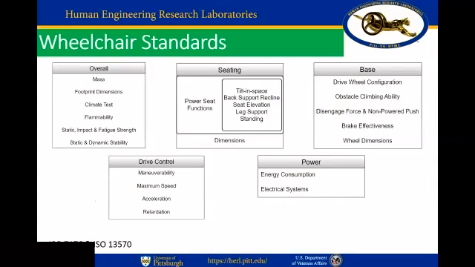Now we know that as more advanced functions develop with these newer wheelchairs that we see in research and that are commercially available, standards will need to adapt to this, and there will need to be a change. But for now, we wanted to make sure that first and foremost, it is a power wheelchair. I also wanted to highlight power seat functions. Our users that are going to be using robotic wheelchairs are power wheelchair users, and power seat functions, as you all know, are really quite essential. So that's why I wanted to put that there.